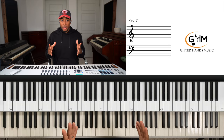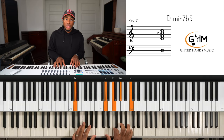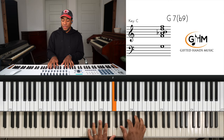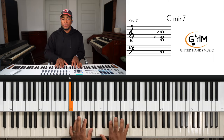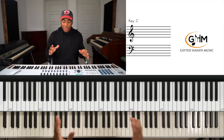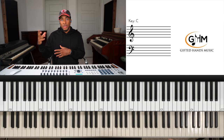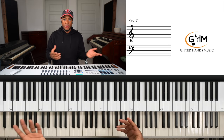So, crucial components that you need to know for that. 2 is half diminished. 5 is dominant, altered dominant. And the 1 is minor, some type of minor, okay? So if you can remember that, any minor key, our minor 251 is 2 half diminished, 5 altered, and then the 1, some type of minor chord. Then you're good to go.